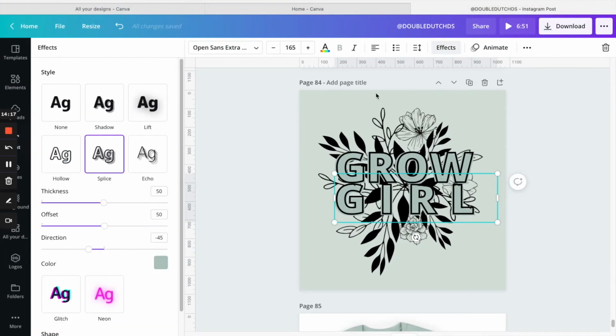All right. So for the effect, I want to, let me see, change the direction. I want it to go up more. So that looks good.